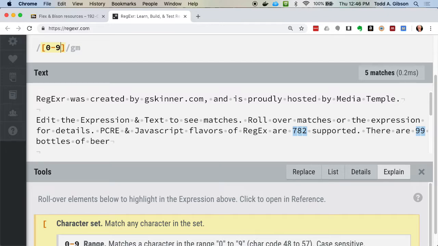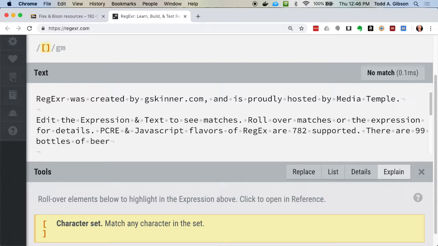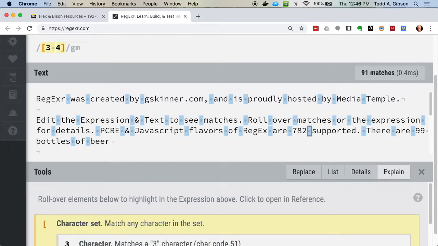You can find all uppercase letters. Note that, let me go back to this. That's finding any digit 3 and any digit 4. They're just crammed together, right? Why do I not have a space there? What if I put a space there? That means then look for any digit 3, any space, or any digit 4. So don't think about putting spaces in there for readability. You're actually changing what is being matched if you do that.